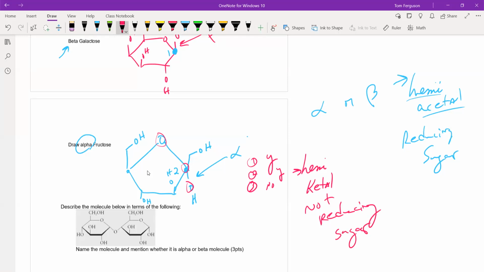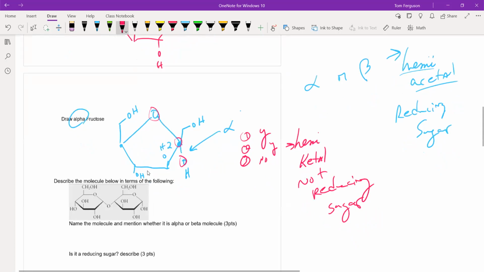And in some circles, they'll say, well, because of the exceptions, it turns into a reducing sugar. You just need to know reducing sugars: hemiacetal present, yes or no, just making it simple here, okay? So hemiketals, we're going to say not a reducing sugar in here. And if you get talking to someone else in another class, they may say, oh, well, it does blah, blah, blah. Don't worry about that. Just for our class, not a reducing sugar. Okay?